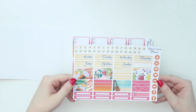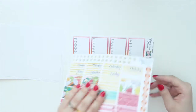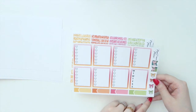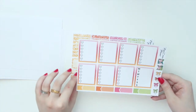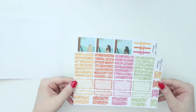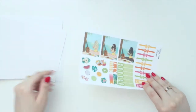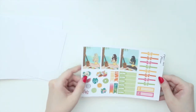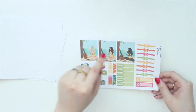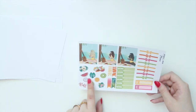The next page has your date dots and date covers as well as washi. She also gives you some water trackers and more icons. Then you also have the full box heart checklist as well as another weekly sidebar and some more quarter boxes. One of the great things about printable kits is that you can have a lot of boxes — this whole entire page here is glitter headers and boxes. She also gives you some glitter page flags. She gives you some more options for the full boxes in different skin tones. These headers with the bows on them are my favorite parts of her kit. You have some Etsy quarter boxes, the work ones which I use often, some longer flags, and more deco.